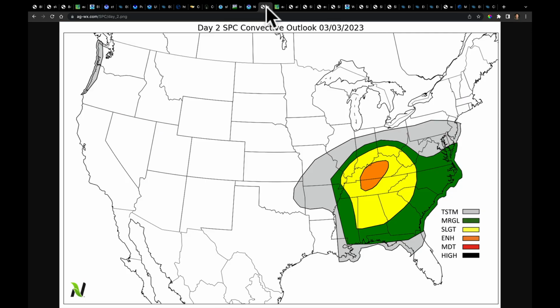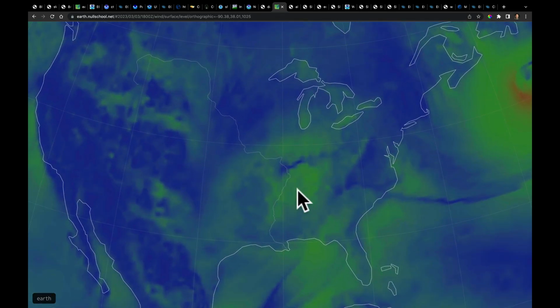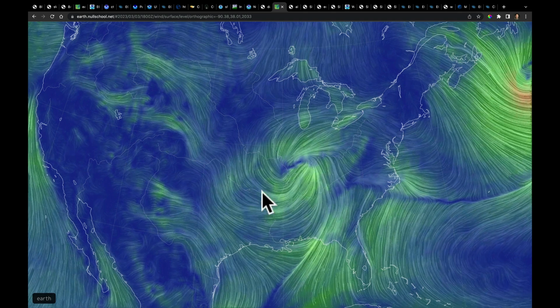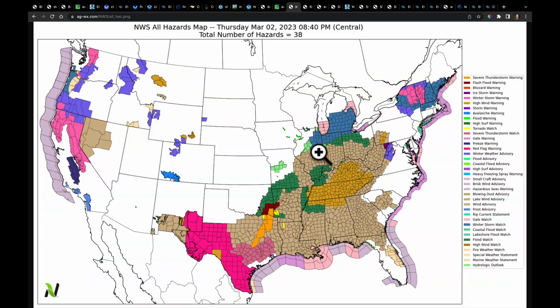Now, tomorrow, we're going to watch the severe weather threat move over parts of Tennessee and Kentucky, and the Storm Prediction Center this afternoon upgraded this area to an enhanced risk. And in addition to all of this, the synoptic scale winds around the system tomorrow are very strong. So I just pulled this off around noon tomorrow when the low is going just north of Paducah. It's almost over Evansville here, and we've got very, very strong synoptic scale winds. And that's one of the reasons why we've got high wind advisories out for a huge section of the country tonight. This is all high wind warning in here, red flag warning on the backside.